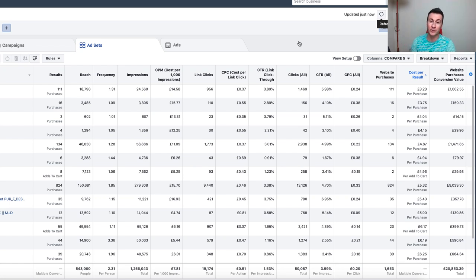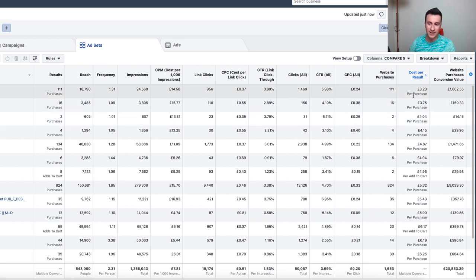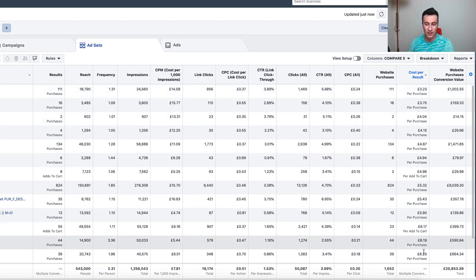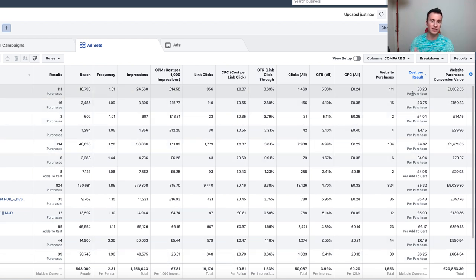So today then I want to show you my Facebook ads retargeting strategy. The whole strategy is based on retargeting people who have already visited your store or your product page. And anybody who's used Facebook ads before will know that retargeting people is where the cheapest conversions come from. As you can see, I've been able to achieve some pretty cheap conversions ranging anywhere between £3 and £6. And this is what I'm going to teach you today.